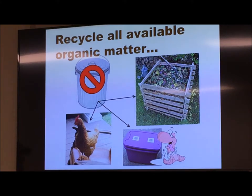If you happen to have any livestock, chickens, rabbits, goats, up to cows and horses, obviously they can make a lot of organic material for you with their manure, and kitchen scraps too. If you really start working with organic matter in your garden, after a while you start to see organic matter everywhere, and it becomes a lifestyle of recycling those things and not throwing them out. And that's something that's real beneficial.